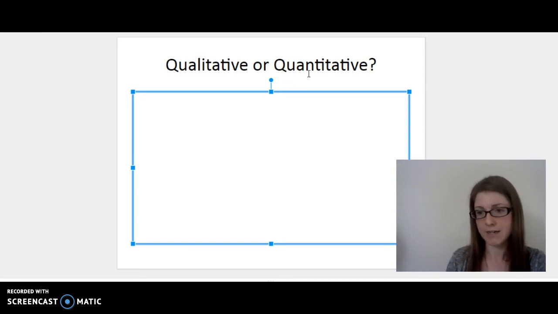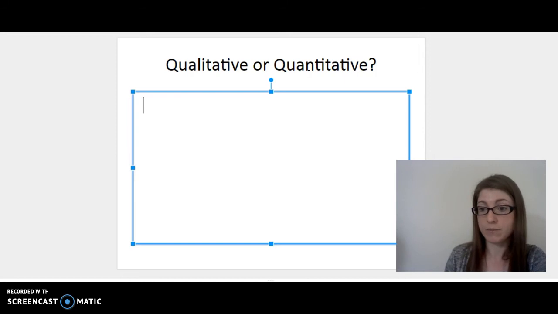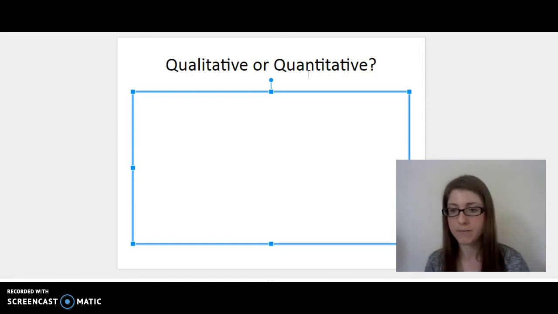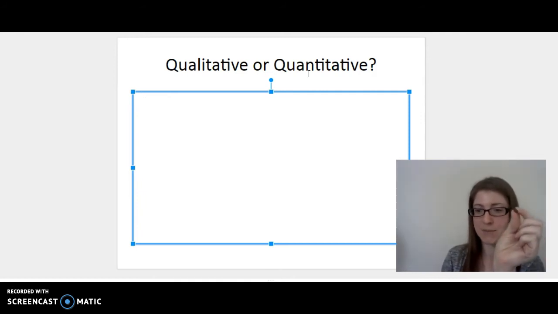Let's start with quantitative. When you think about quantitative, your brain probably is thinking quantity or numbers. And for most numbers, you may be able to think about them as quantitative variables, but not all, and that's the tricky part. So for something like weight, it's hard to think about the weight of Reese's Pieces. We might have to get out a scale and measure in grams or even smaller.